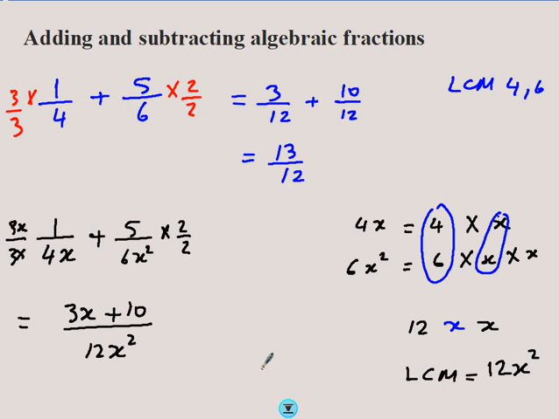In this case, there were common factors between the two denominators, so we had to find the LCM. Sometimes there aren't any common factors. Let's look at the numerical example. For example, 1/3 plus 2 over 5. There are no common factors between the 3 and the 5. In this case, we simply multiply the 3 by the 5. The common denominator is 15. And you ask yourself, by what should I multiply the 1 over 3 to become something over 15? It's obvious that it's by 5 over 5.